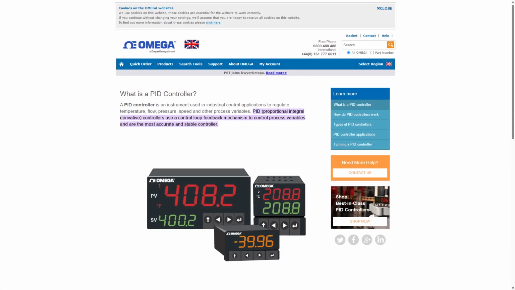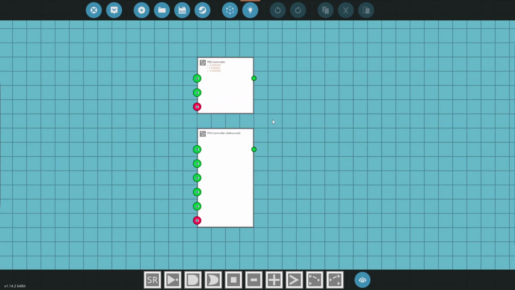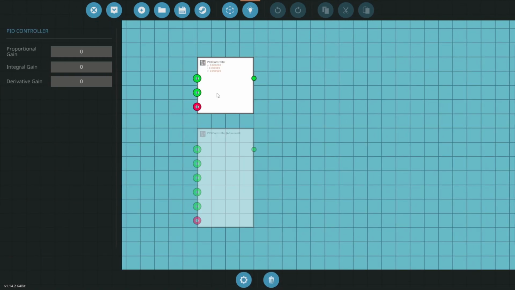But at its very core, a PID controller uses a control loop feedback mechanism to control process variables within a system. Now that might not make a lot of sense right now, but if we click on the top one, the non-advanced or basic PID, you can see it has proportional, integral, and derivative, so PID.